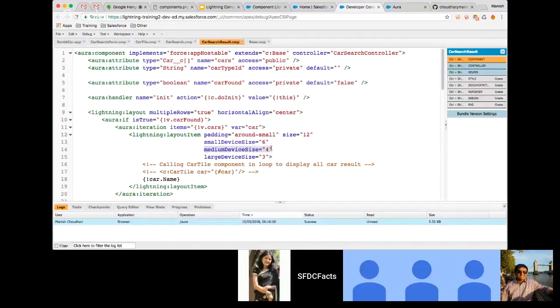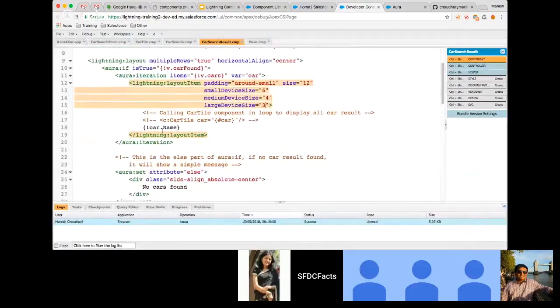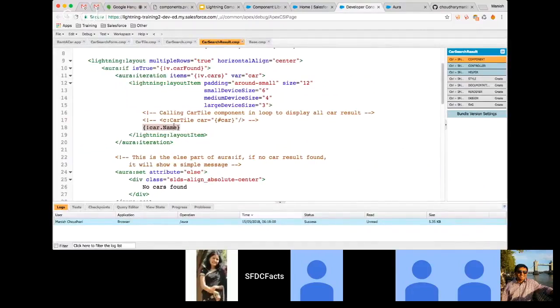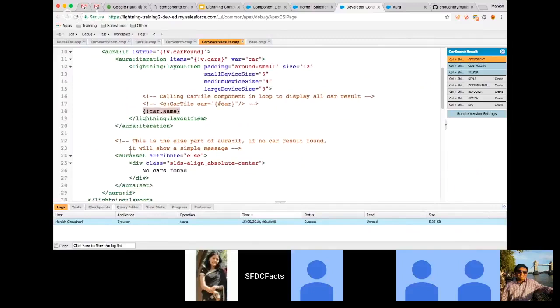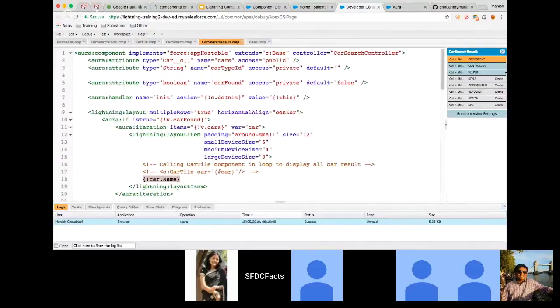If you render it in your tab or iPad, at a time three cars will be visible on the screen, since if you divide 12 by 4, three cars will be visible. And then in the end, if you display it on your desktop browser or laptop browser, you will be seeing four cars, as we are seeing here now. Then after that I have given a simple expression here just to display the car name that is being fetched from the server. So this is all about the markup of the car search result component. I hope it's clear since we have covered all these concepts in our previous sessions. Let's have a look at our markups.